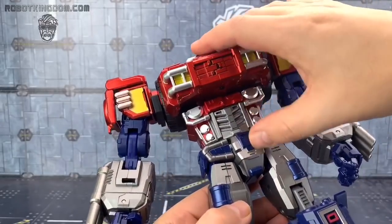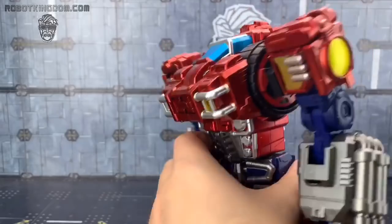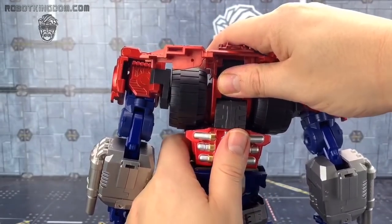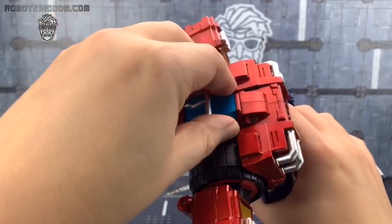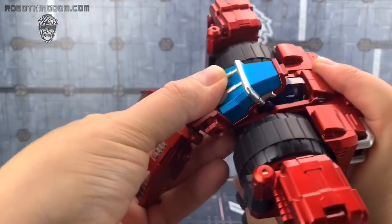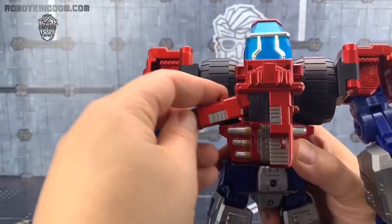And pressing down on this back piece here, like so, actually locks the chest panel in. It's a bit floppy still. I'm not really convinced by that locking mechanism. Just push that down and hope for the best, I guess. These parts here come up, and this is going to come untabbed. Come on Ben, worked last time. There we go. This is going to come to the back. I rotate this bit around.